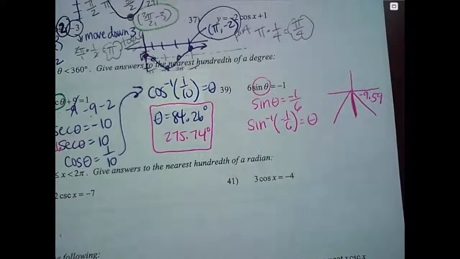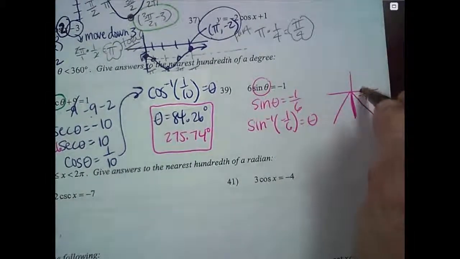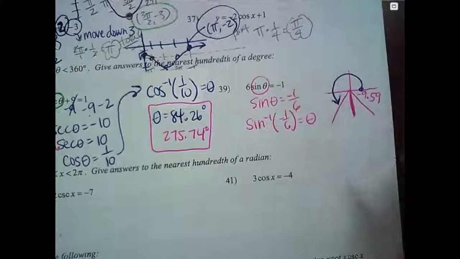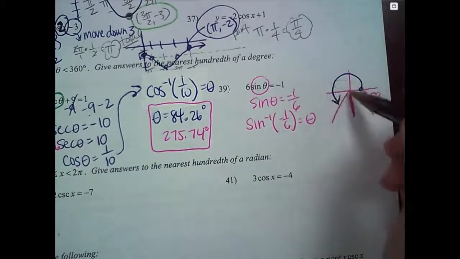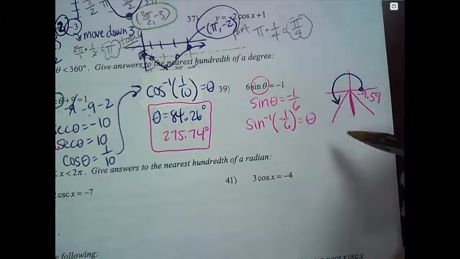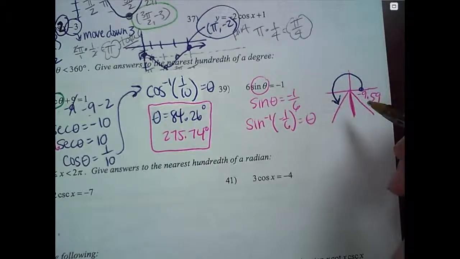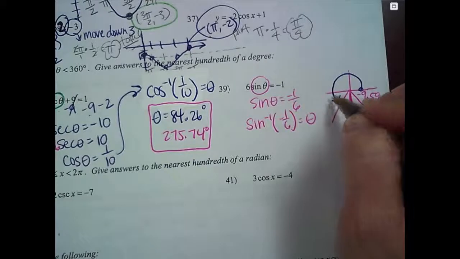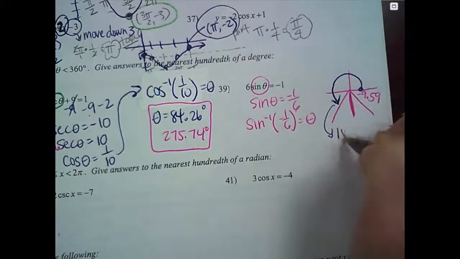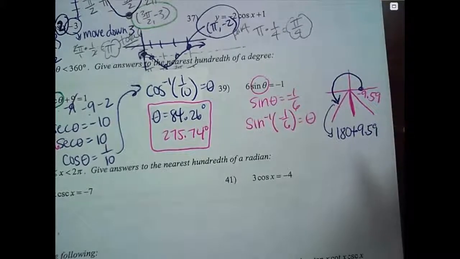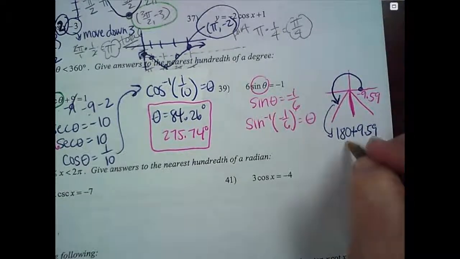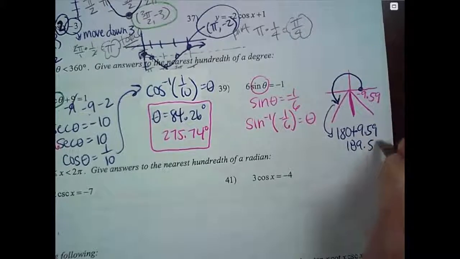Right, ready? So let's think about this for a second. I'm going to start here, and I'm trying to travel all the way to this line. So I'm going to go 90, 180, and this much more. How do I find out where this line stops? Right, add 9 to what? Good. So this first mark is 180 plus 9.59. 189.59.